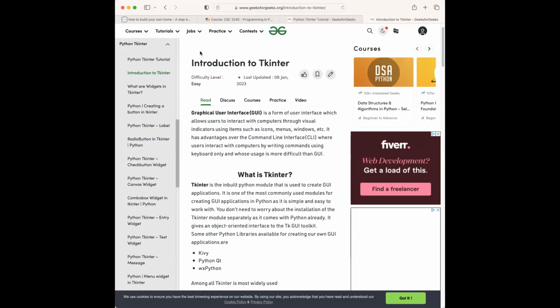Most of the programs we've done so far, probably in your college careers, maybe all of it, have been mostly text-based. That's not really how the real world works anymore. Tkinter is very similar to other graphical packages as far as the terminology goes.